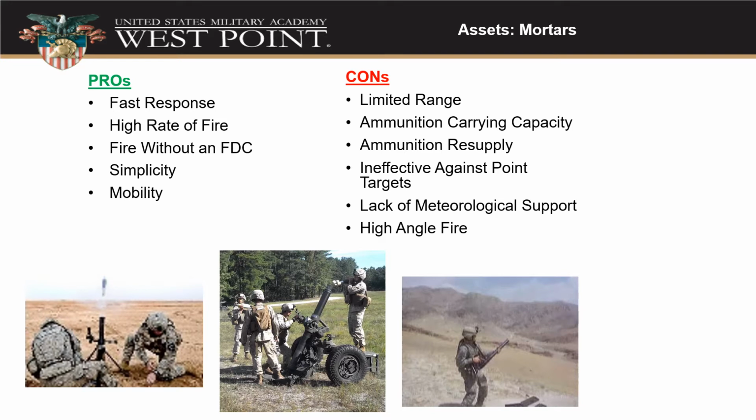It's a very simple system. Mechanically, there are no moving parts on the mortar tube itself, and the round is just something we drop in there. And they're highly mobile. These are small systems. The 120 millimeter mortar is the biggest one. You can see a picture of one of the systems here, but they can easily be mounted on vehicles, on trucks, something that we can roll around.